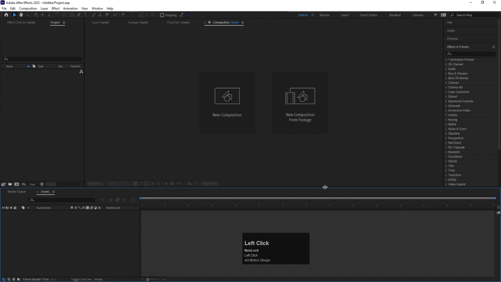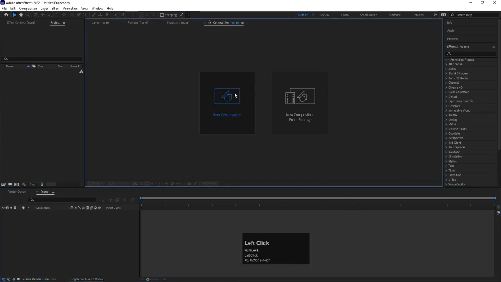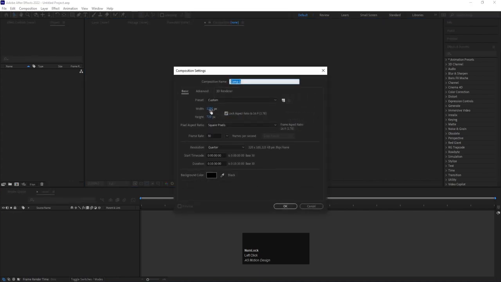Okay, so now in this video, we are going to talk about timeline concepts. Whenever we create a new composition, as always, we adjust all our settings. Then we get this option called duration. Here we need to decide the duration of a video. Most of the time, I choose 30 seconds, but you can choose according to your needs.